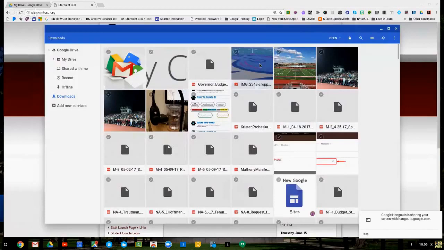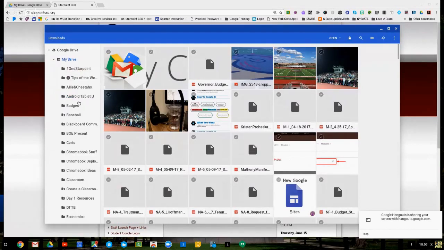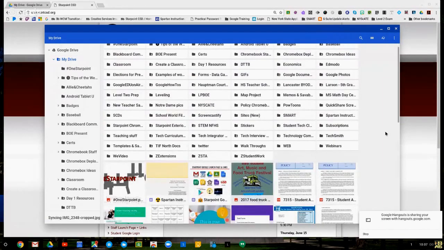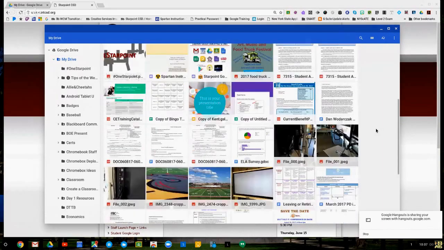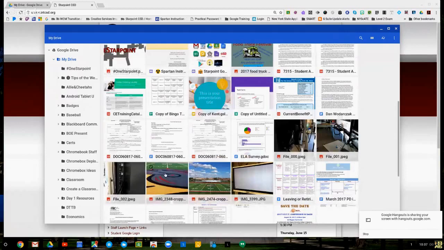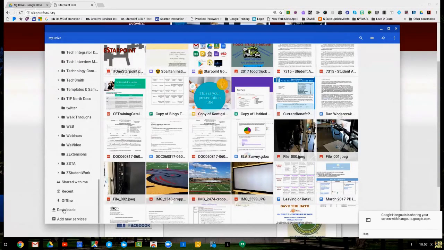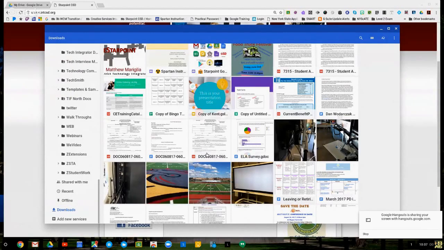It's as simple as me taking it, dragging it over, holding it over Drive, My Drive, and I can drop it there. And then I can move it wherever I'd like. And you see how my folders come up. So when I click on My Drive, if I scroll down a little bit, I should see it somewhere. And there it is. It appears right there. So I've saved the picture that I want to keep. Let me scroll down further here, go back to my downloads, and now I want to start cleaning it up.